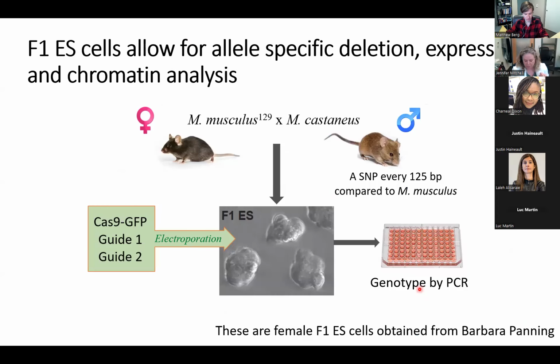We also have another trick that we use in these stem cell models, because we use cells that were generated by crossing 2 different strains of mice that have a lot of polymorphisms between them. And that means that we can independently look at each allele, and we know the allele that's the maternal origin allele and the paternal origin allele. So we can make a deletion on only one of those 2 alleles and look at how it affects the expression of the gene on the linked allele.